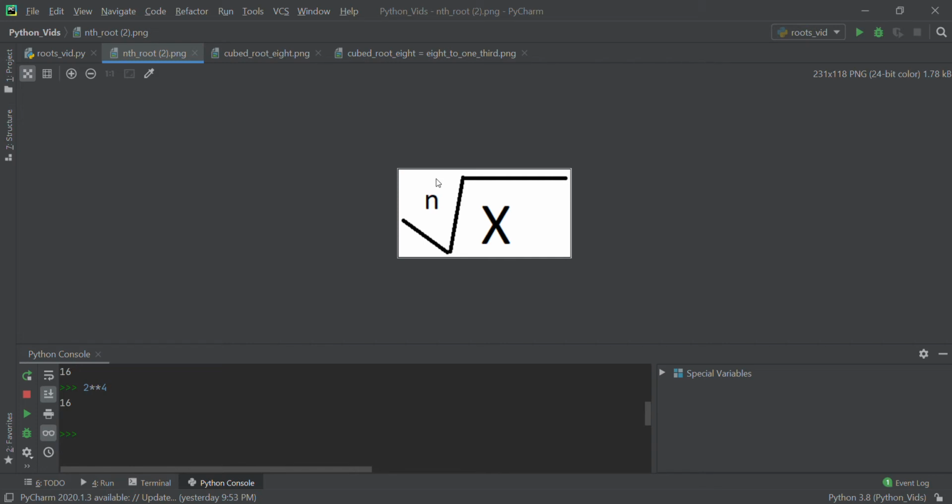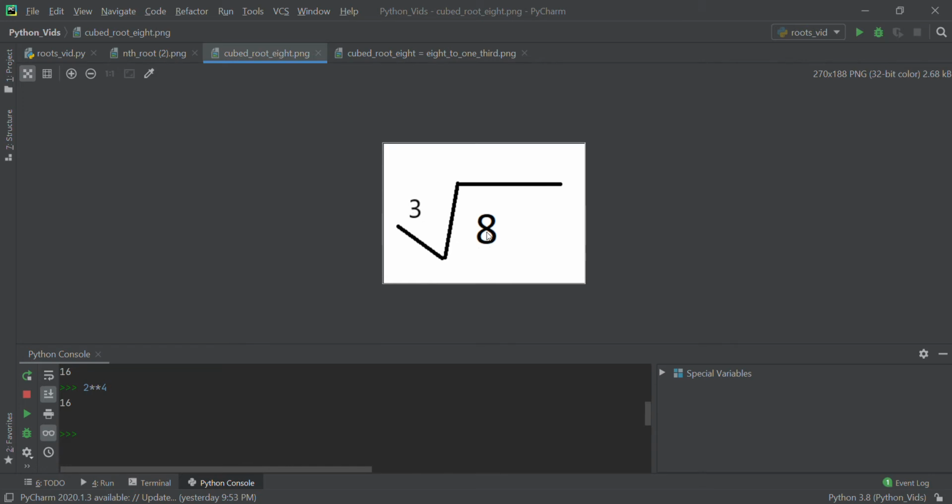But just looking at this next picture where we plug in some actual numbers, here we're looking at the cube root of 8. Not 8 cubed, the cube root of 8. And what's this asking? It's asking what number times itself 3 times will equal 8? In other words, it's asking us to solve for n here. If n times n times n were equal to 8, right? If you were to write it out by hand, that might be one way that you would do it. And the answer is going to be 2, which you might know. 2 times 2 times 2.